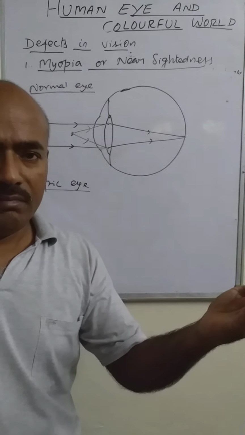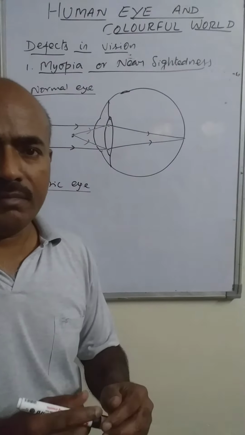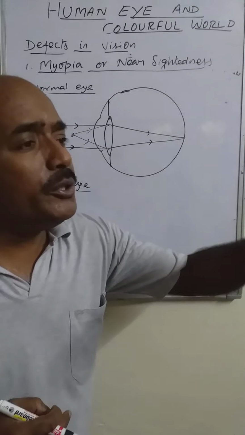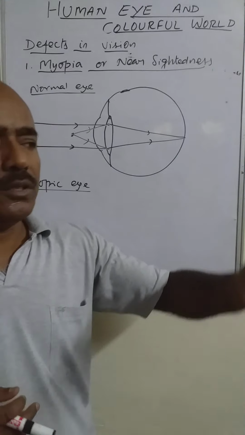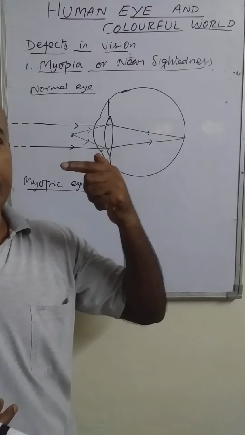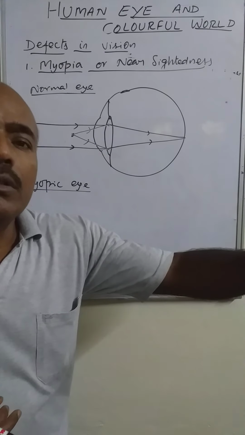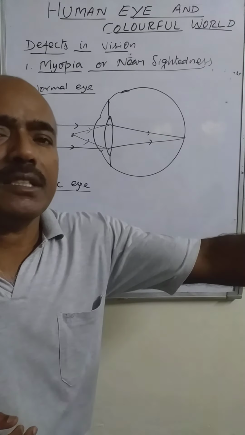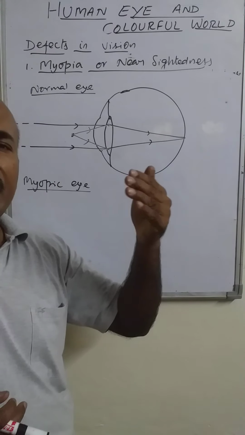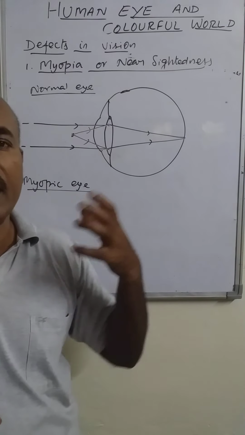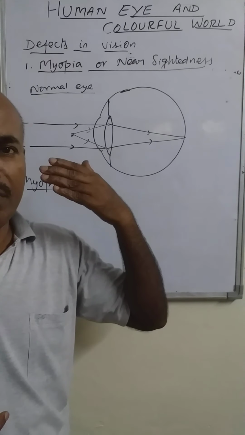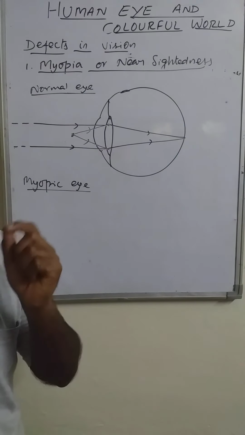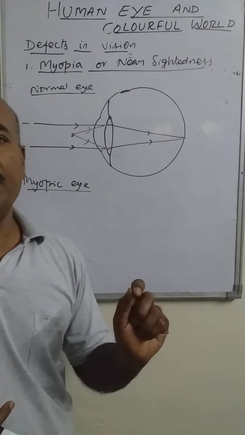Seeing the mobiles or sitting in front of computer, the computer screen is nearer to the eye. The computer screen is taken as the object. So the object is placed closer to the eye. From the closer distant object, closer means not at 25 centimeter, it is at some distance. From that screen, powerful radiation is coming. That radiation continuously passing through the eye lens. Definitely that powerful radiation affects the cells present in the eyelids.